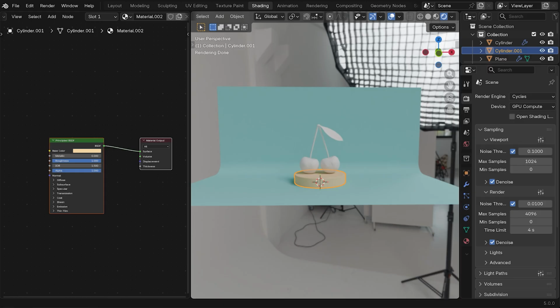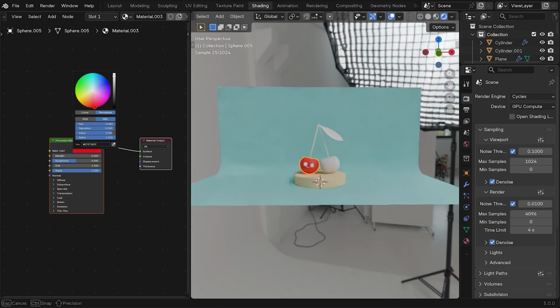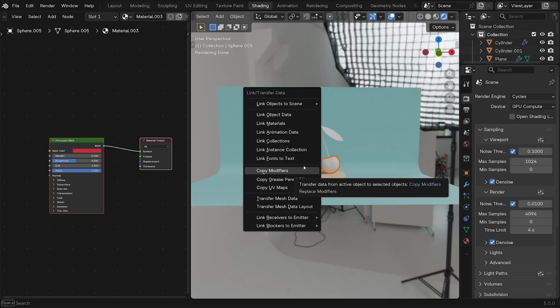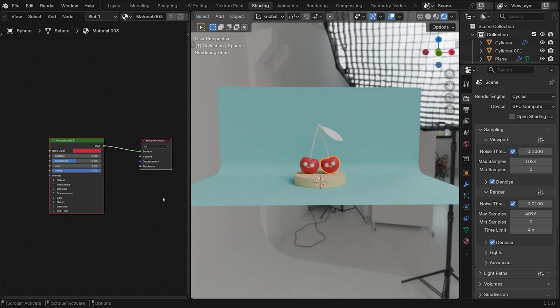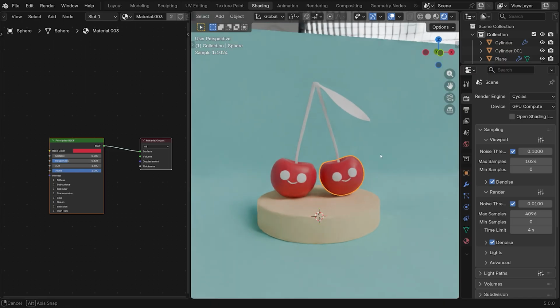Right, for the cherries, let's click on them, add the new material and just choose a color. Any color on the red side is fine. You can even make it blue if you want to. I have a color code, which is this one. So that looks great. And then I'll just click on my other cherry and shift click on the one I colored. Ctrl L, link materials. And now that I link them, I'm going to bring down the roughness to about 0.3. So we want our cherries to be nice and shiny. Even a little bit more.